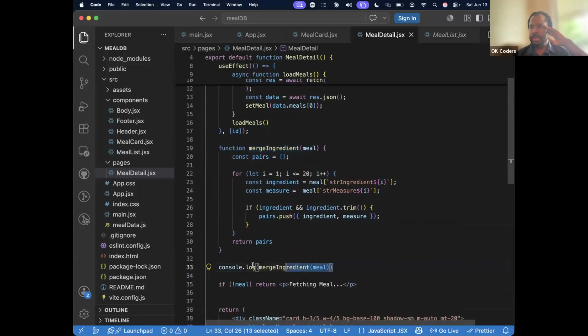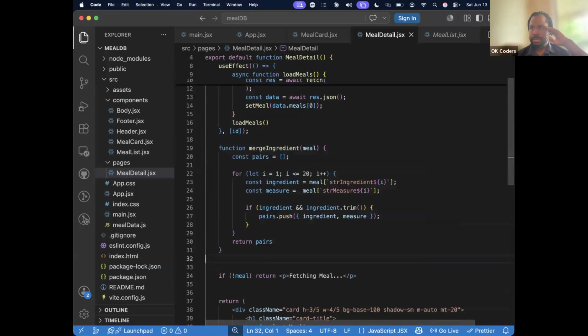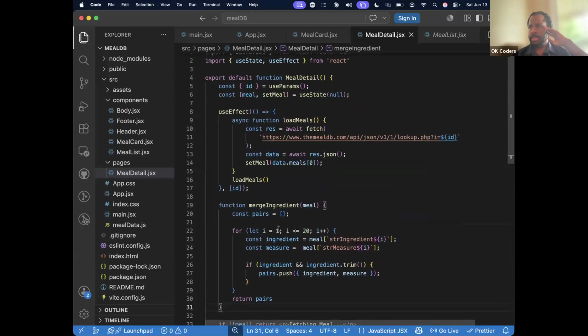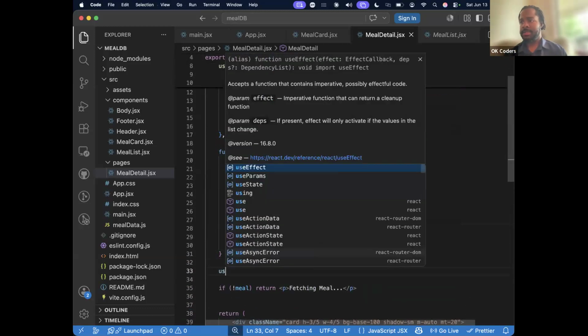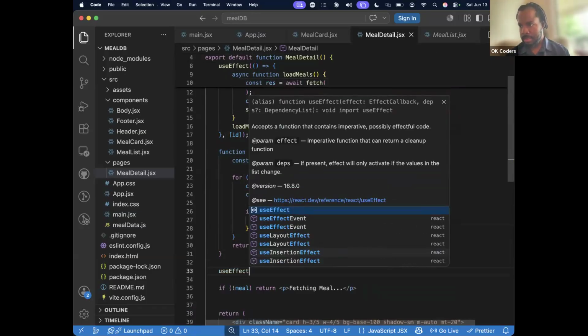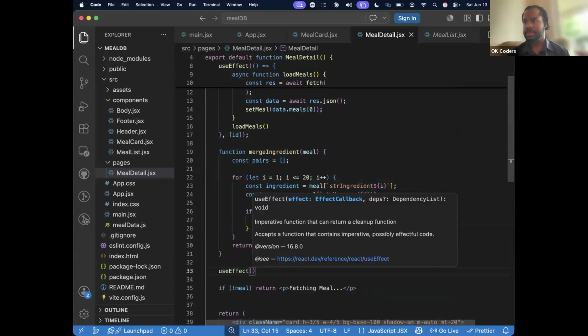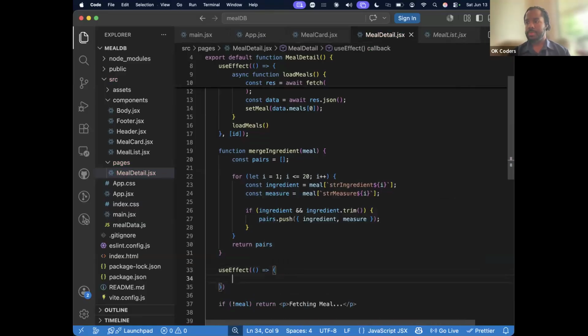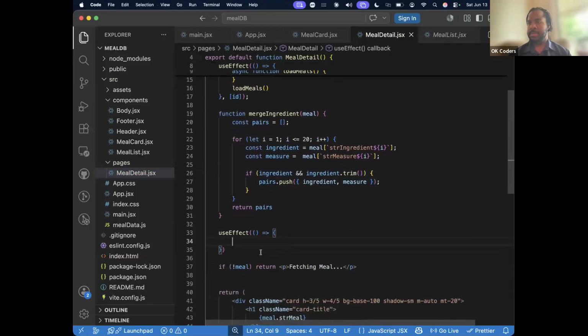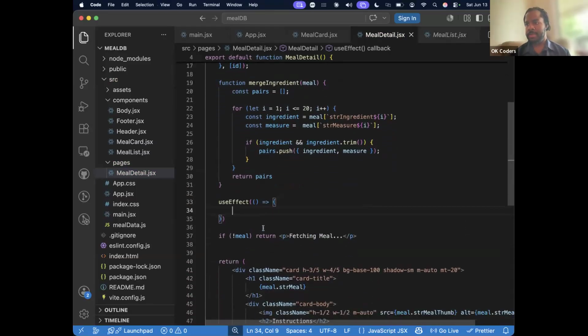So one thing we can do is, since we got that, we can actually put this in a use effect. Sometimes you might have more than one use effect.